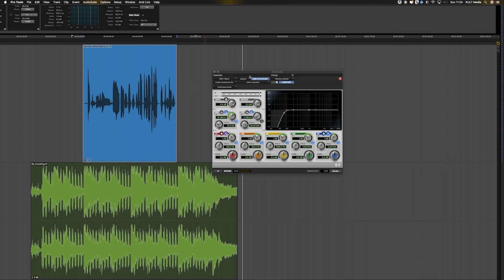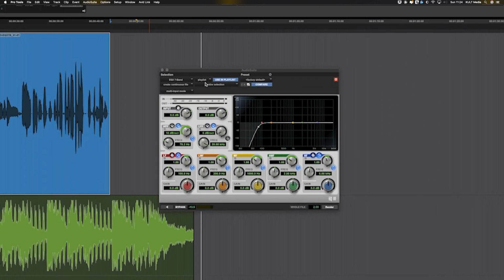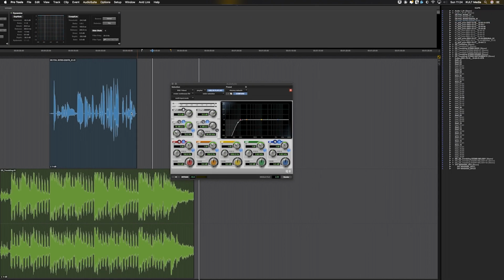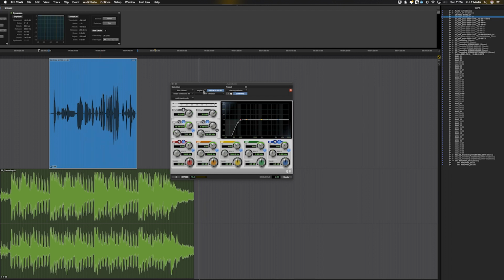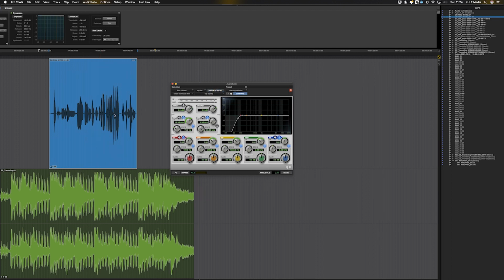Now let me talk you through the plugin window itself so you can get a better understanding of some of the settings. This here is the options for which plugin you've got open. You can choose whether the plugin affects the clip on the playlist or the clip list. So if I undo what I've just done, I could say affect this file only in the clip list.